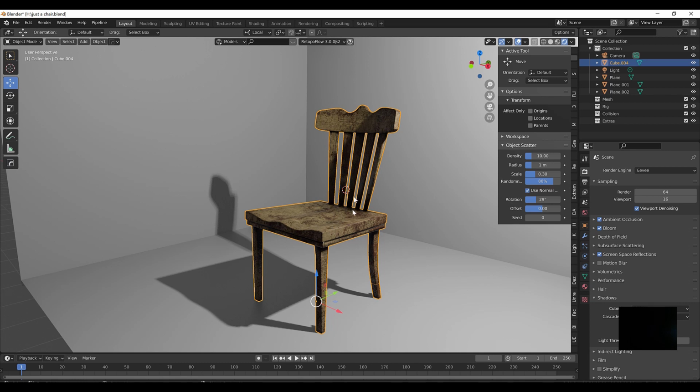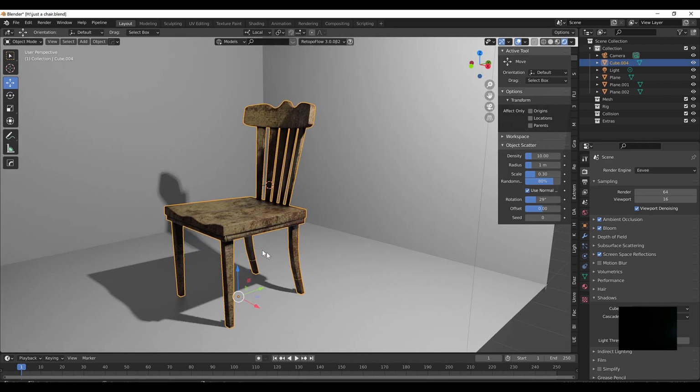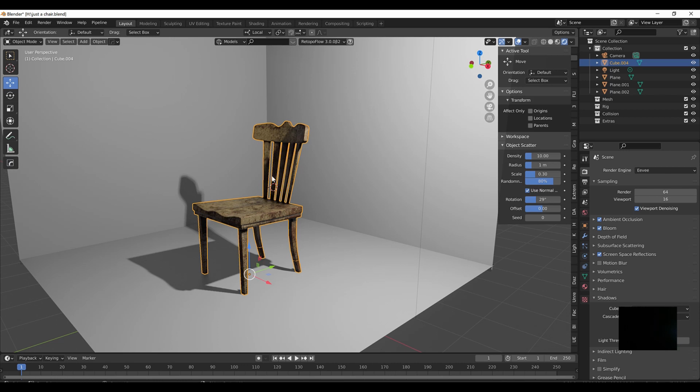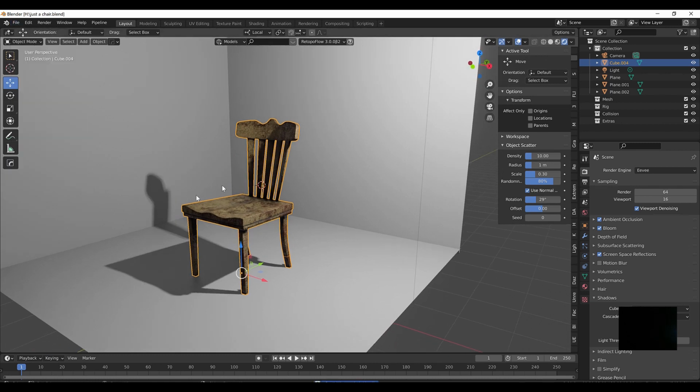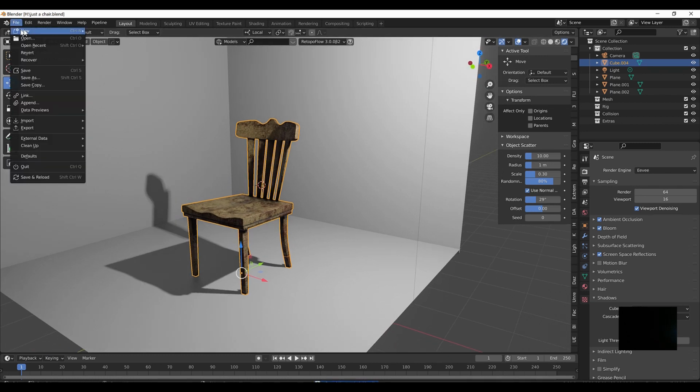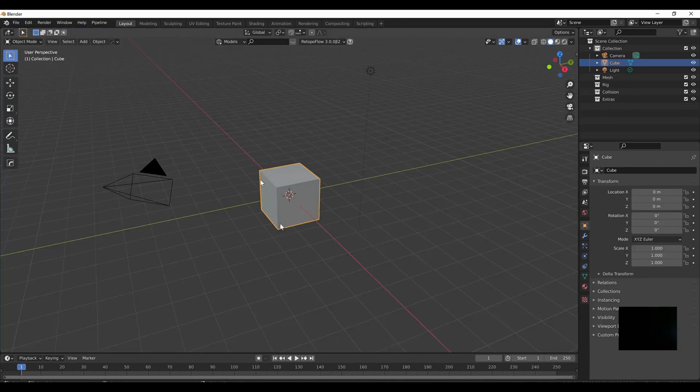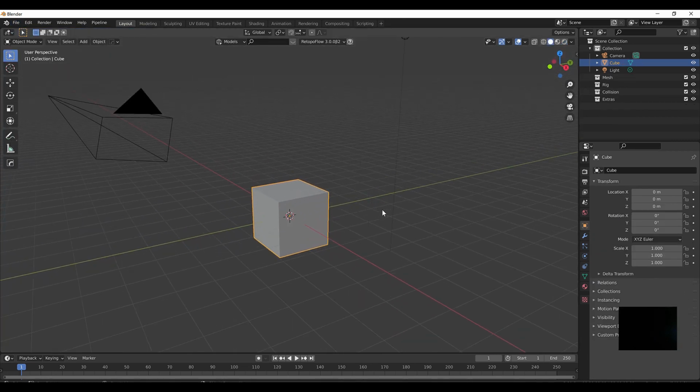This was a little bit more involved as far as modeling is concerned. So we'll try something a little bit simpler and get started with it and go through the same process. And we'll make that dresser and put it right here next to our chair. I'm going to save this, and we're going to start with a new file here in Blender 2.9.